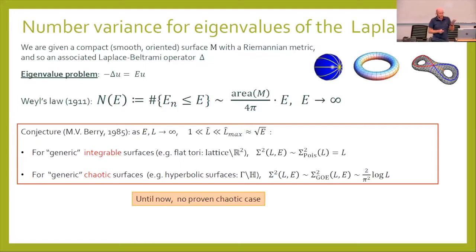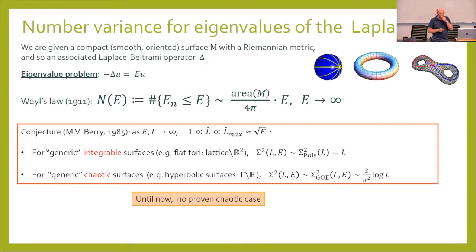So the type of surface I have in mind will be, for instance, a round sphere, where the eigenvalues you can just write down. They are integers with high multiplicities. Or a flat torus, where again the eigenvalues are essentially integers. For instance, they are sums of two squares, or they could be the values of a binary quadratic form. Or another example, and that's the one that is of interest to me, is to take a hyperbolic surface, meaning a surface of higher genus where you put a metric of constant negative curvature.